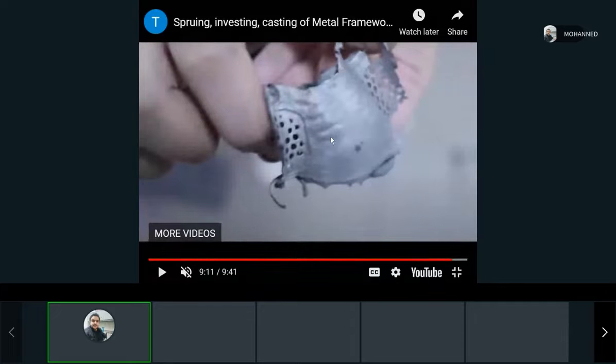By the way, some of the jewelry is made the same way. The metal parts of the jewelry, they make it with wax and then they burn it out and they do the same thing.